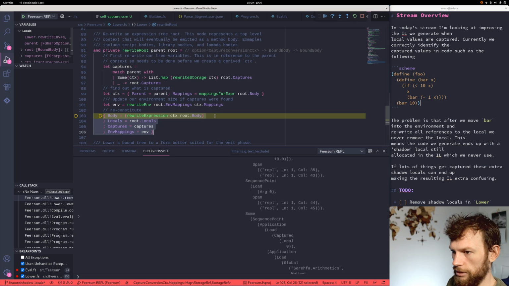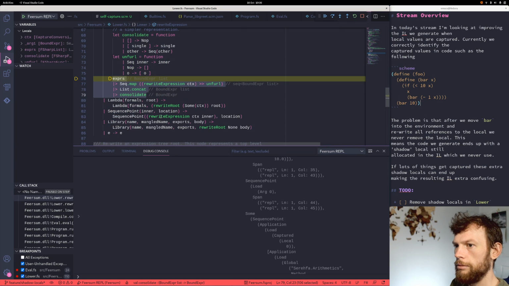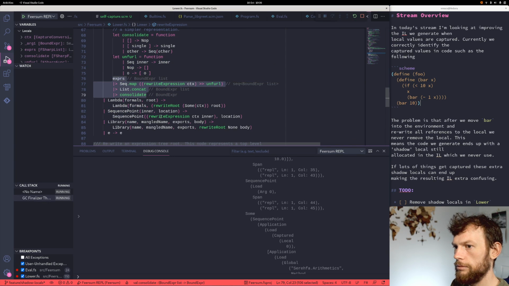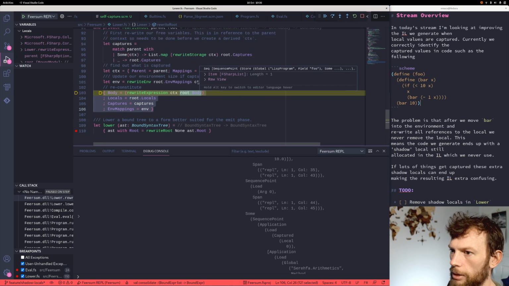What we then do is recurse into rewrite expression, which, yeah, I think I've just ended up stepping over the important part there.